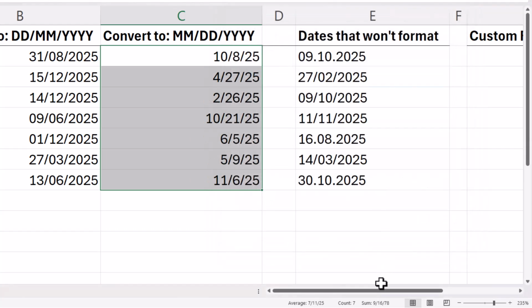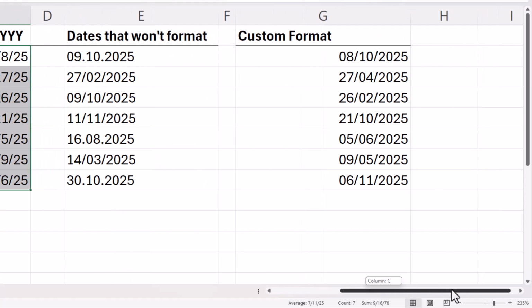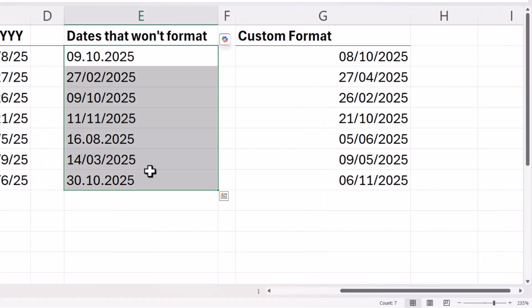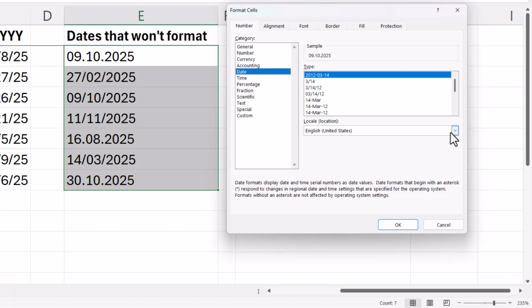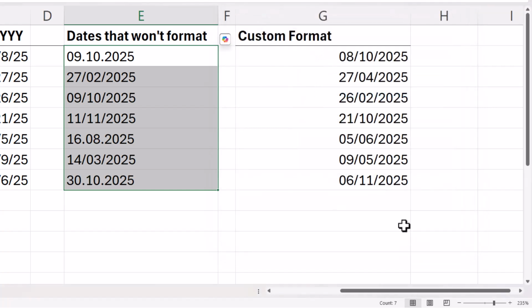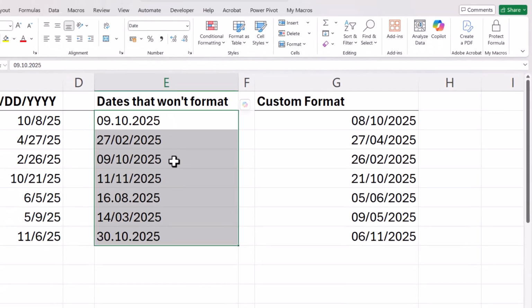So that's relatively easy. But if I try to do the same thing here, select these dates and I go to Date, and let's say I wanted the dates in US format, make sure that was selected, choose a format, click on OK, it doesn't make any difference to the dates. You'll also notice that the dates are on the left of the cells, which means they're stored as text values, which is the problem.